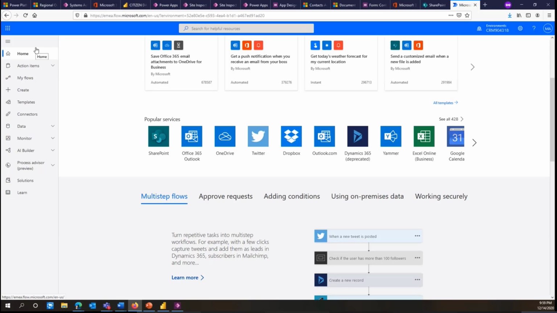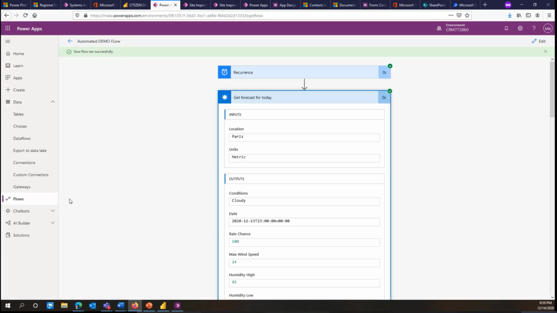And then it starts to interact with the user in a natural way, I would say. Now, of course, you can block the virtual agent if you don't give the right or expected input. And then the virtual agent can redirect you to a human agent when this happens. So the Power Virtual Agent is part of the Power Platform. It is part of this automation, and it goes hand in hand with Flow.